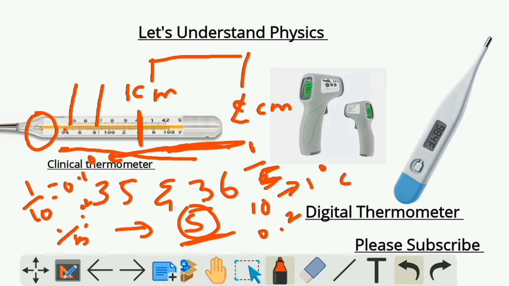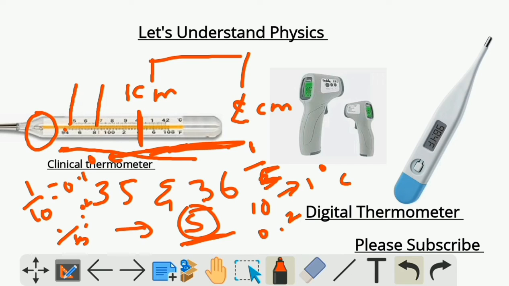So normal body temperature is 37 degrees Celsius. If you have a temperature more than that, up to 42, we call it illness. That means you have a fever. Understood? Now see here, when the measurement is taken, that means when you keep the thermometer under your tongue, after 1 minute it is removed, and you have a reading. Now you understood how to read it.